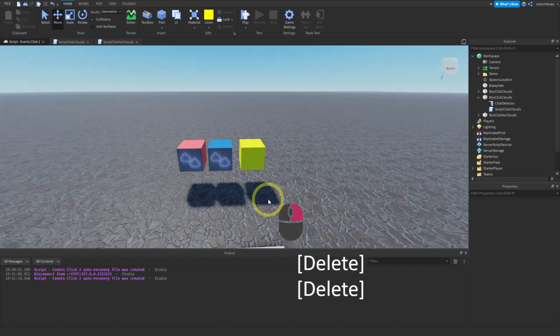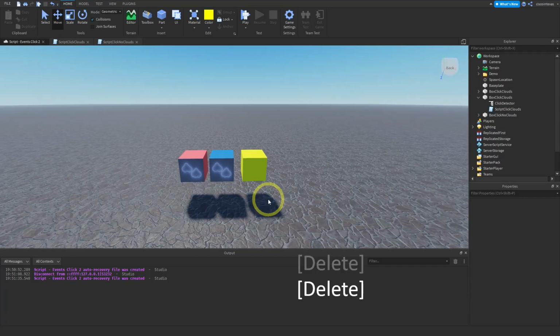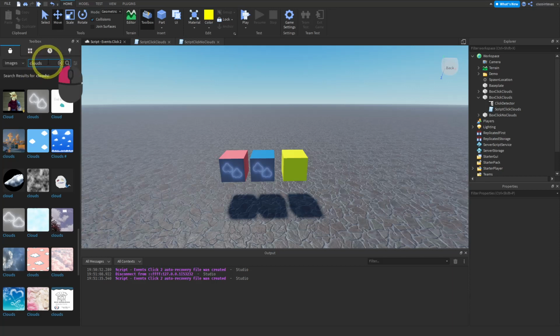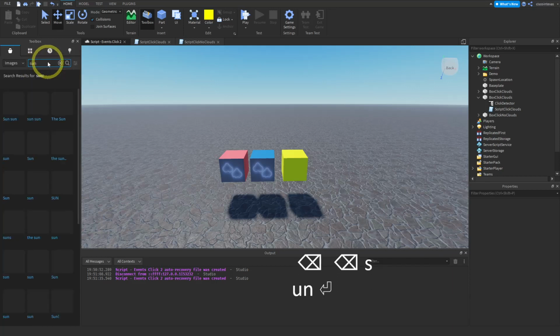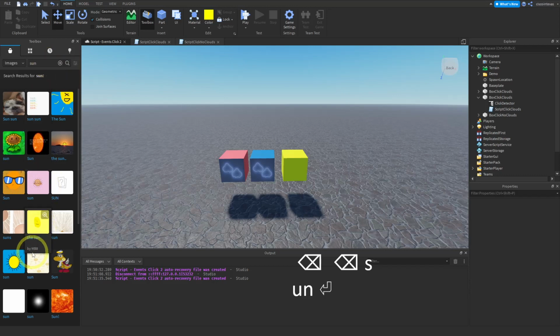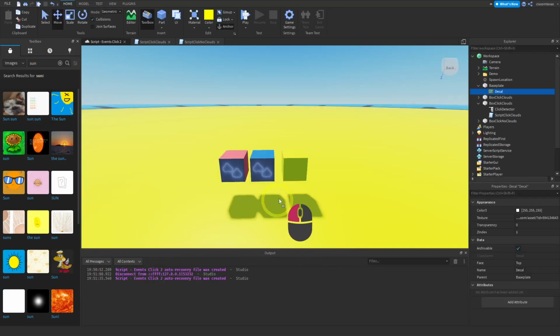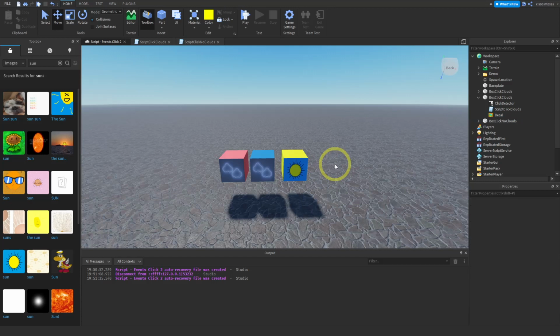Okay. And so what do we want this one to do? Well, we could have it change something about the world as well. So how about we have it change the time of day? So let's put an image of, I don't know, the sun maybe? Sun would be a good image for that. Let's see if there's a nice image of a sun. This one looks good. Let's see how it looks on here. Perfect. Okay. So this one will change the clock time.